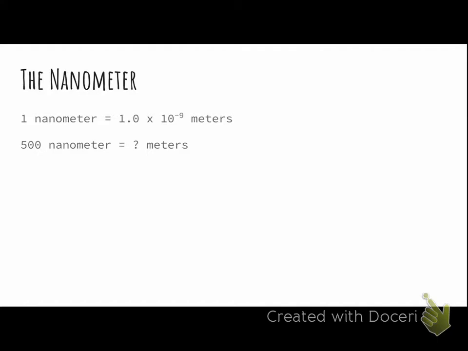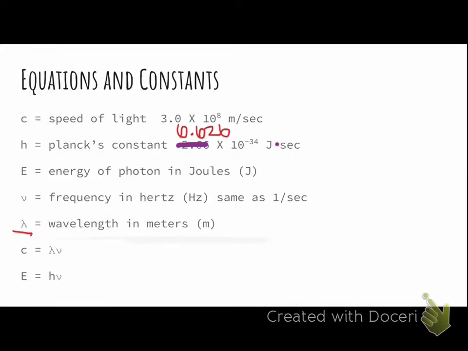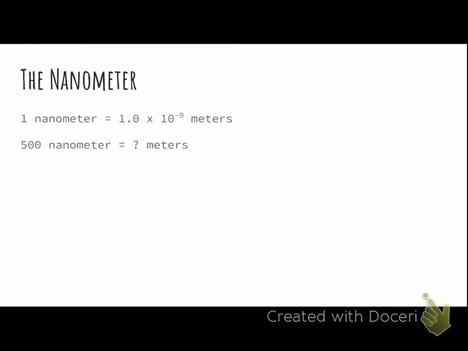Now, before we can plug our values into the equations, we need to convert our nanometers into meters, because if you remember, the speed of light is written in meters per second, so we need for our length of the waves to be in meters in order for those units to work out. So 1 nanometer is equal to 1.0 times 10 to the negative 9th meters. So your nanometers for your different wavelengths that you found in the table in your lab handout, you're going to be using those values, not the one that I have here.